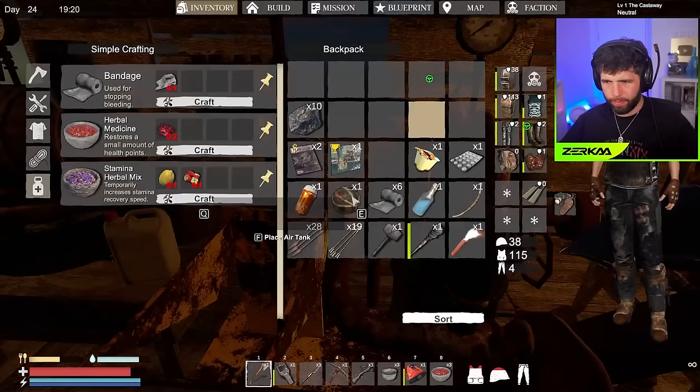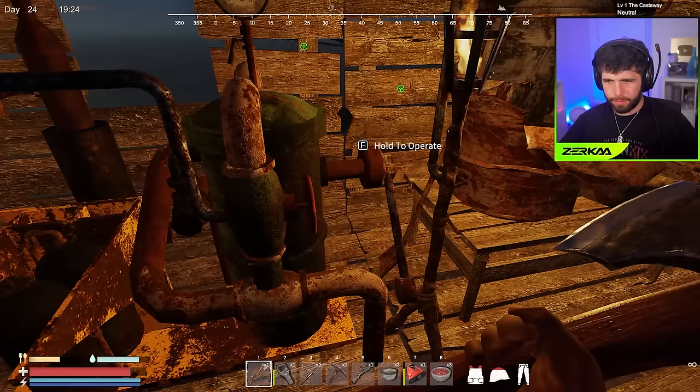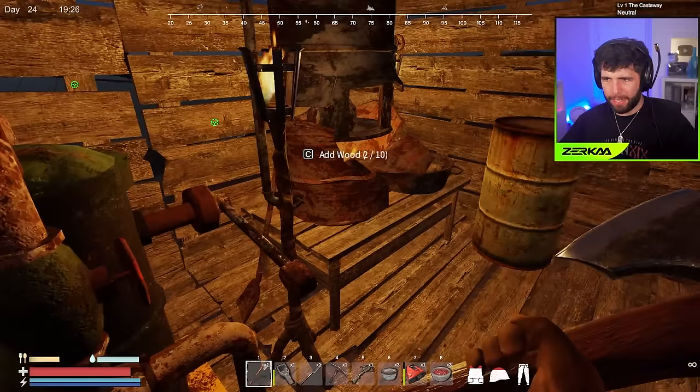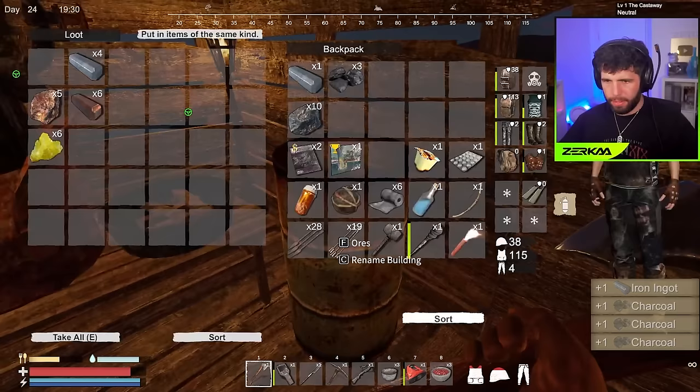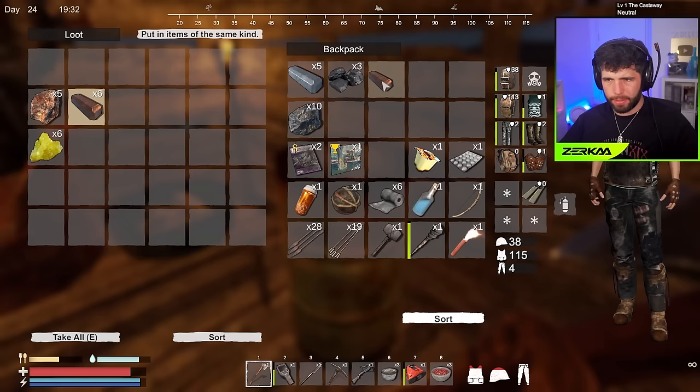Air tank off on there. We'll get a bare air tank made. That's done. Take 4 of those. Okay, all of them are fine.